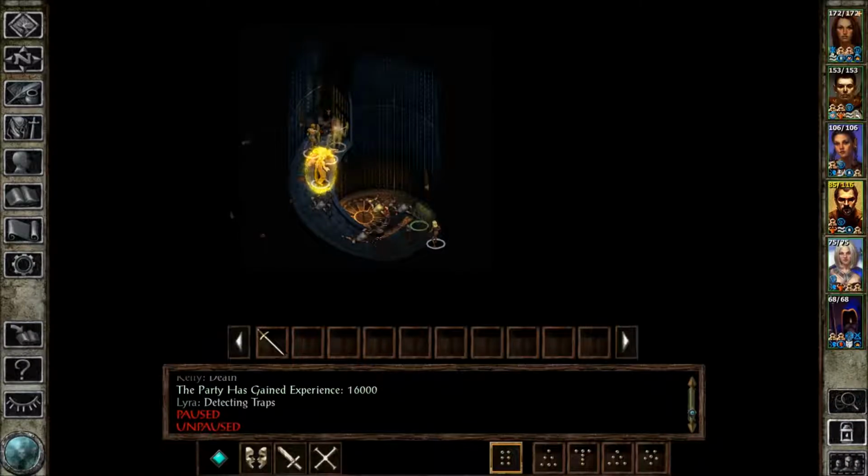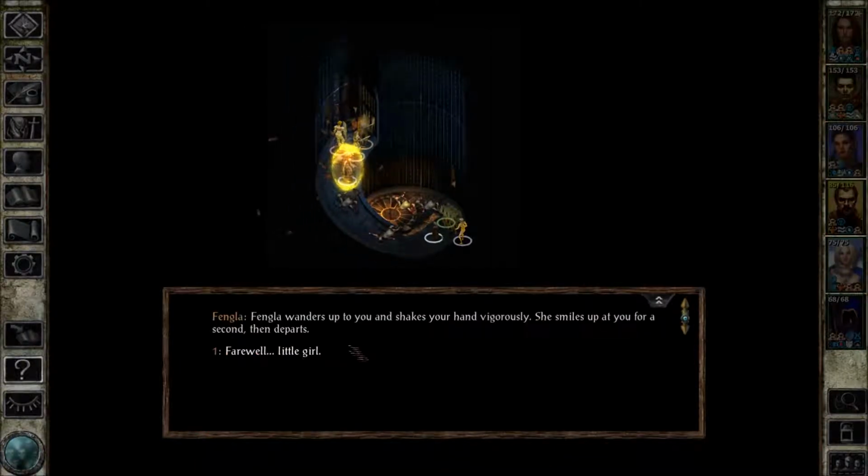Apparently we are still during combat. Oh, we've got to wait for the jibs to settle on the ground. Vengla wanders up to you and shakes your hand vigorously. She smiles up at you for a second and then departs. Farewell, little girl.